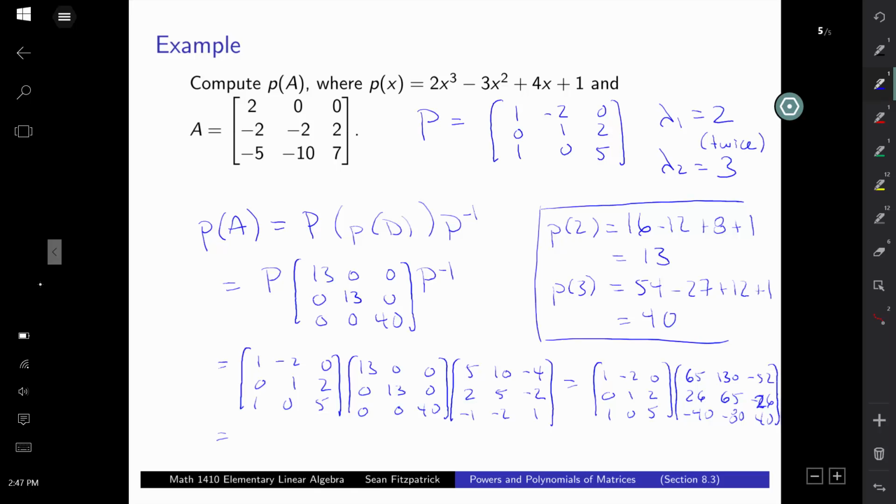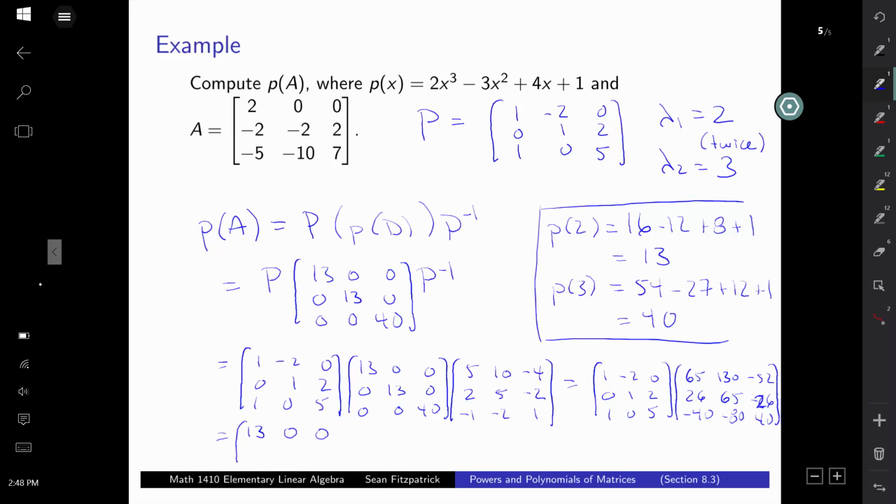And then we carry out that last bit. It's a little bit of a mess, isn't it? 65 minus 52 is 13. 130, oh, that's a 0. Then we're going to get minus 52. I get 0. Oh, this could be convenient. I don't think that's going to work out that well for me. Let's see if this works. There we go, now we get some action.